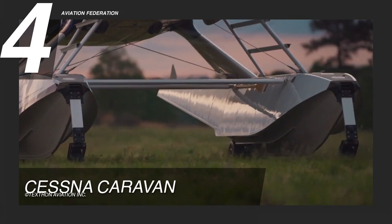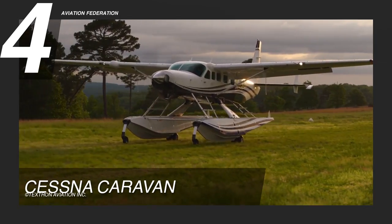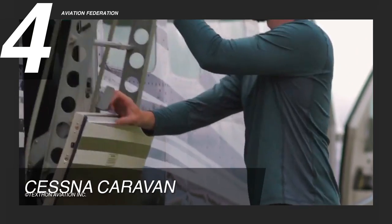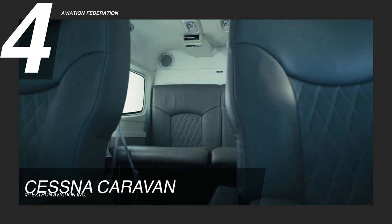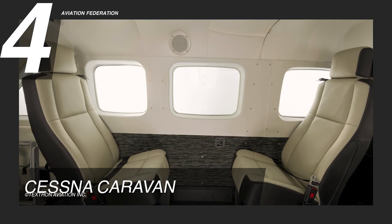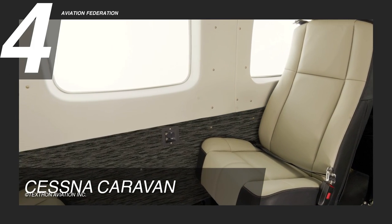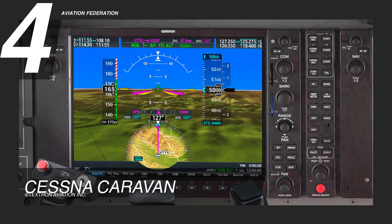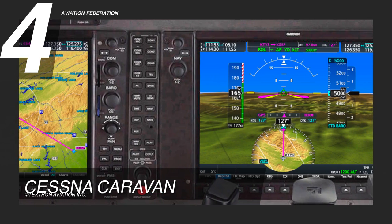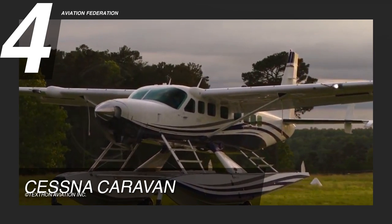Due to its large field tires and rugged landing gear, the Cessna Caravan can land and take off from grass, gravel, and other undeveloped runways. There are wide doors for loading, and up to 84 cubic feet of extra storage space can be added with optional cargo. According to Cessna, the leather-like luxury fabric covers each seat, providing a stain-resistant and antimicrobial finish. The cockpit features the Garmin G1000 NXI as its standard avionics suite, with high-resolution displays and increased situational awareness. The Cessna Caravan is available for over 2.3 million US dollars.